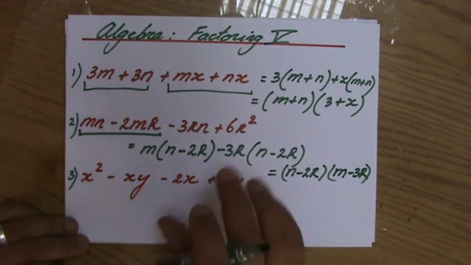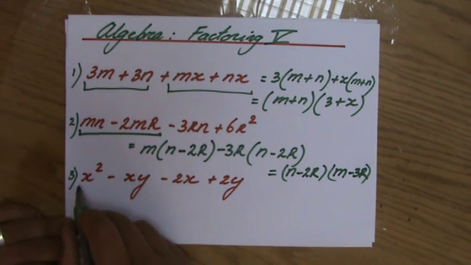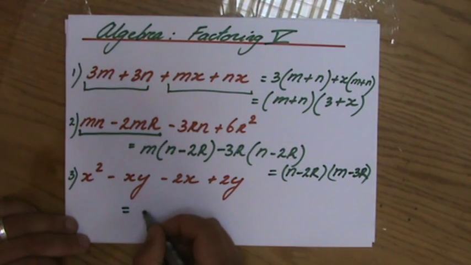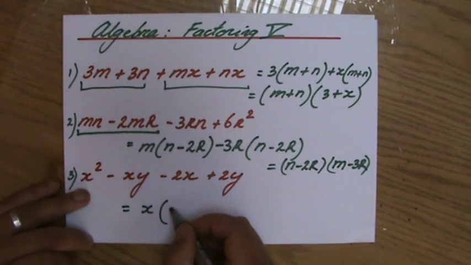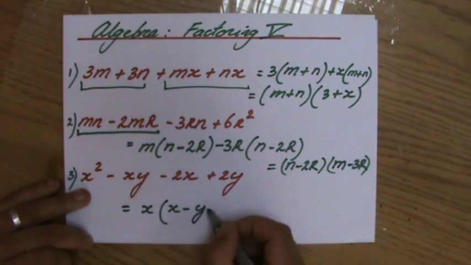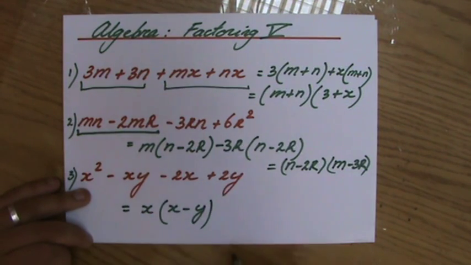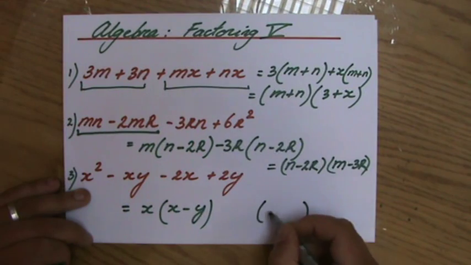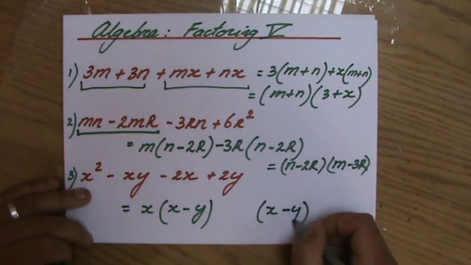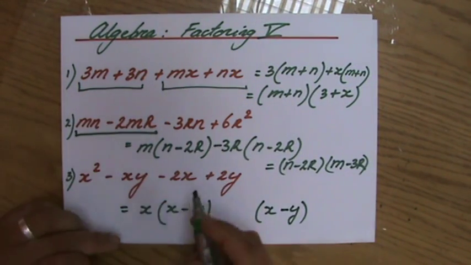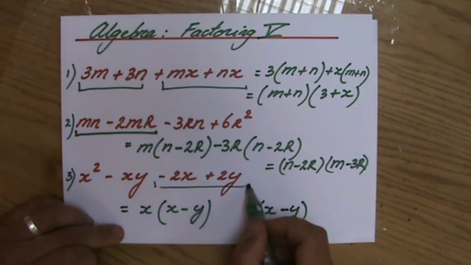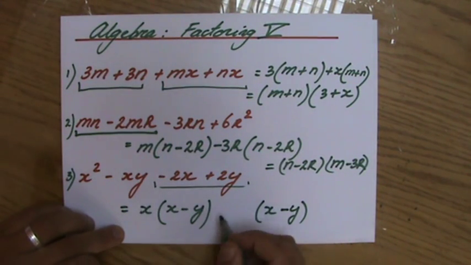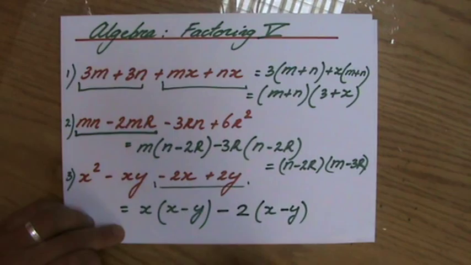Last question. I get a negative sign there, so be careful. Another one there. What is the highest common factor? It is an x in my brackets, x minus y. So careful, I want to get x minus y. So let me put that already. x minus y. So what is the common factor? What is the common factor I should take out for those second two terms? That will be a minus 2 then.